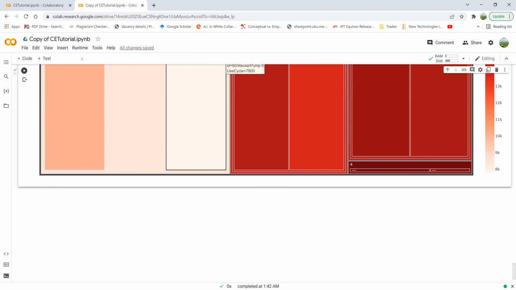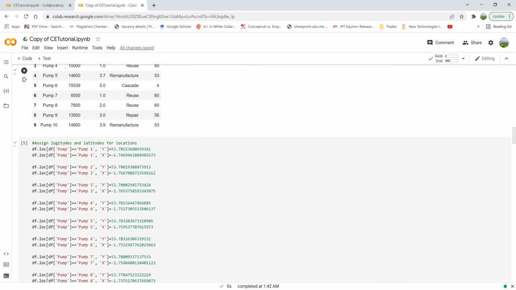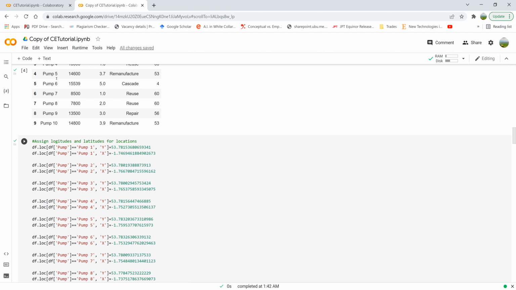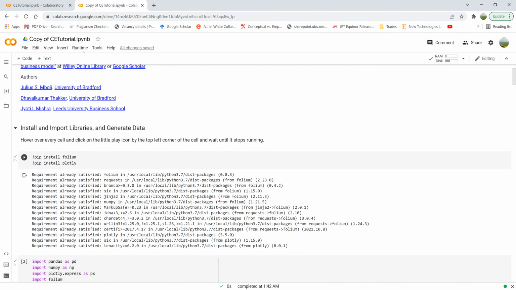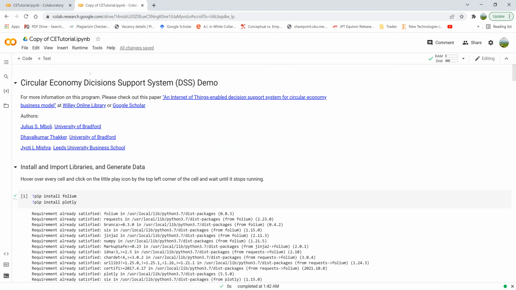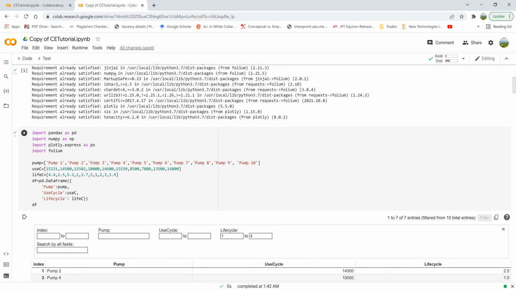But just before I stop, if you come up here, you'll be able to see where you can play with the data. So up here, if you know the longitude of places, if you change them here, it will reflect, but that's not what I wanted to change. What you want to change is, maybe this is only for 10 products. You can increase it from 10 to possibly 20. You can increase it to 30. You can increase it to whatever you want.